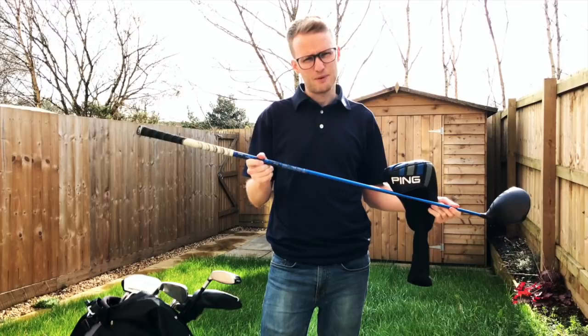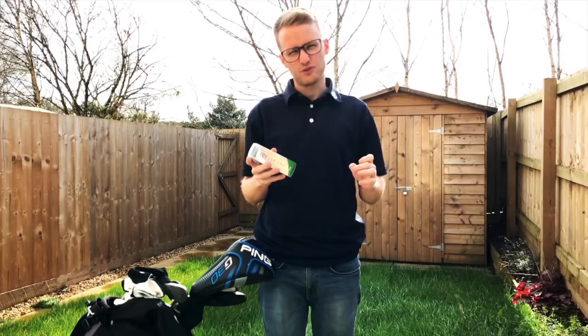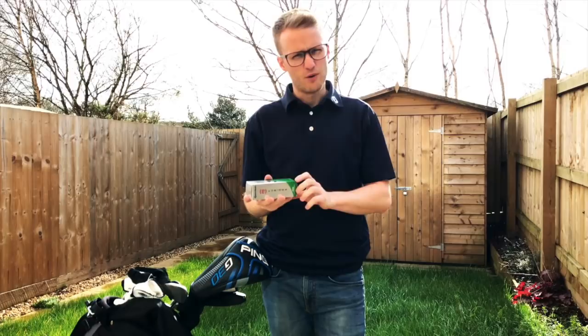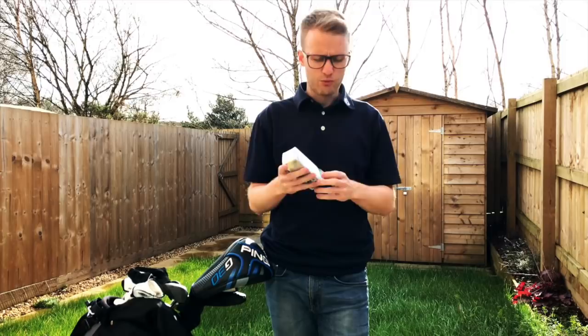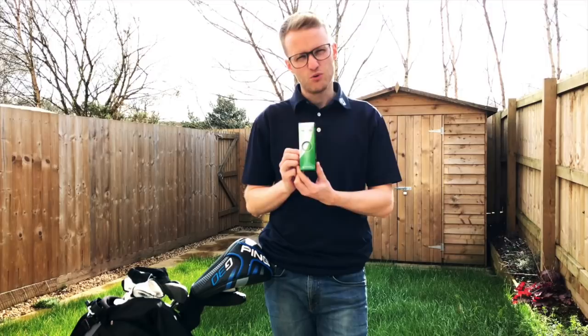On to other things in my bag — golf balls. I'm sticking with the TaylorMade Project A. I absolutely love the feel of them. They're a little bit softer than something like the TP5 or Pro V1, and I love the fact that they don't feel too firm off the driver with woods. I used them last year and wouldn't change them — I think they're an absolutely great ball. I might try the TP5s later in the year when it's a bit warmer and firmer, but for now in these wet conditions I need that little bit of softness.